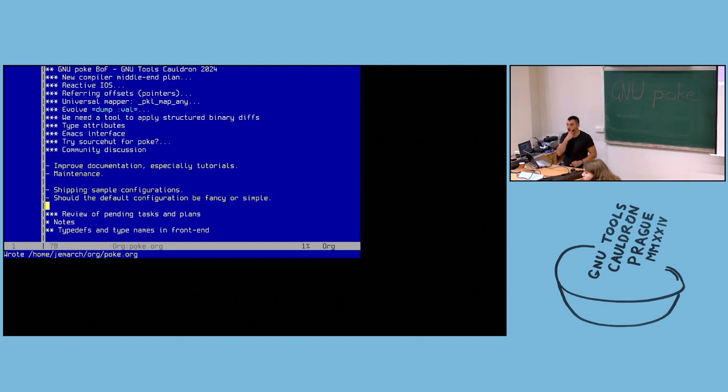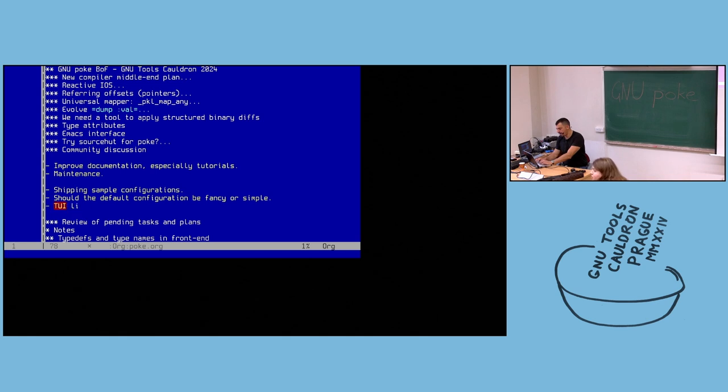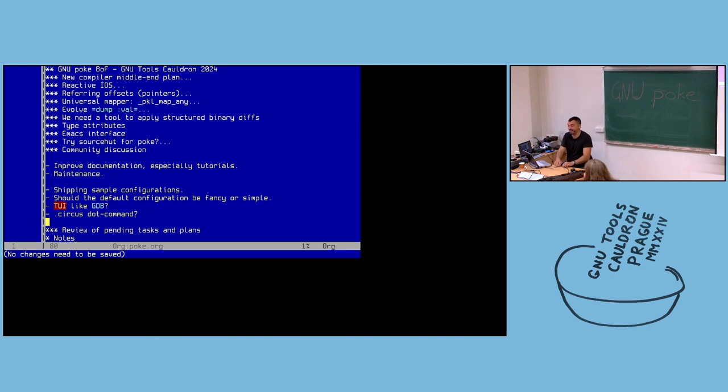So my advice is to follow what he does. But that would be a different interface. Yes, but still, you start with the command line, very basic, you have nothing at all, and then maybe you put a line saying if you want all the fancy stuff. Maybe we could have it printed when it starts: welcome to POKE, if you want the circus, type dot circus. Yeah, okay. I have observed that some people come to the IRC channel and ask questions, and we say, oh well, use this, use that.